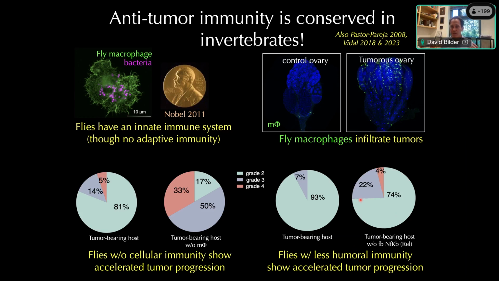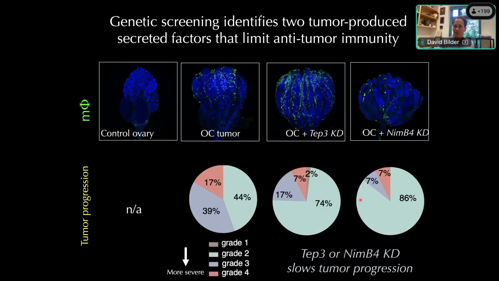Okay, so we've been really excited about this. We've been studying this in several ways in our lab. And the last thing I just want to tell you about in my time today is how we've used one of the classical strengths of Drosophila, a genetic screen, to identify factors that regulate this. We've looked for factors that are upregulated in the tumor tissue and are secreted into the host environment. These could be things that regulate interactions between the tumor and the immune system. By easily knocking down those factors in the tumor, we can identify those that have an effect on tumor progression or lifespan. And we've identified, in addition to some expected factors, two very poorly characterized factors called TEP3 and NimB4, that when we knock them down, extend the lifespan of the tumor-bearing host, and they do this because they slow tumor progression.